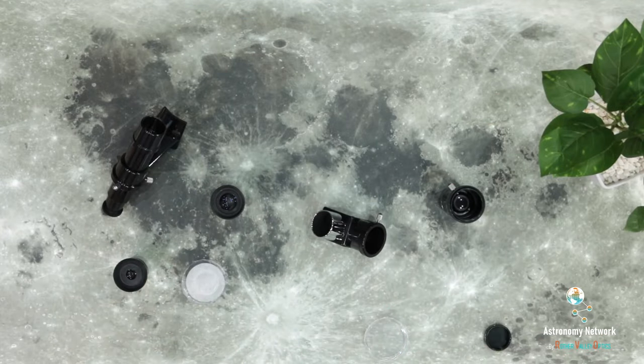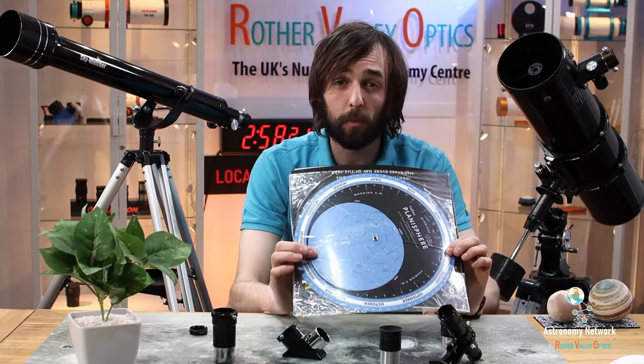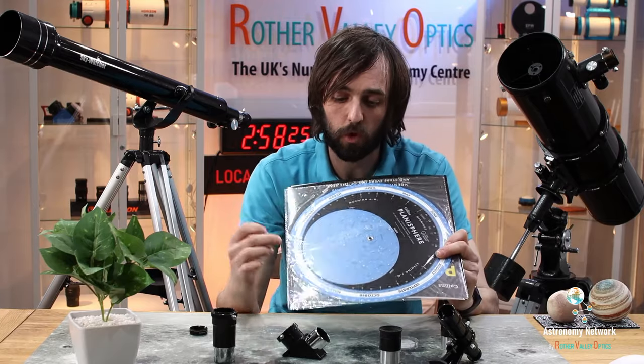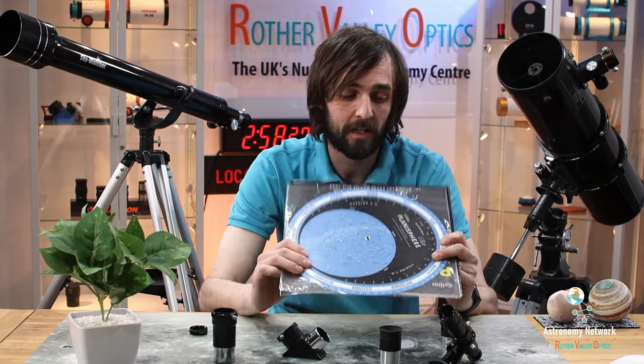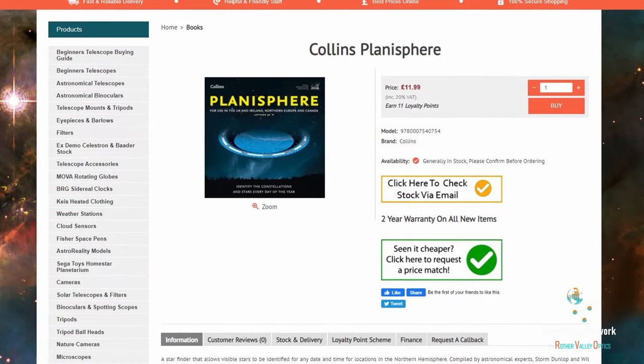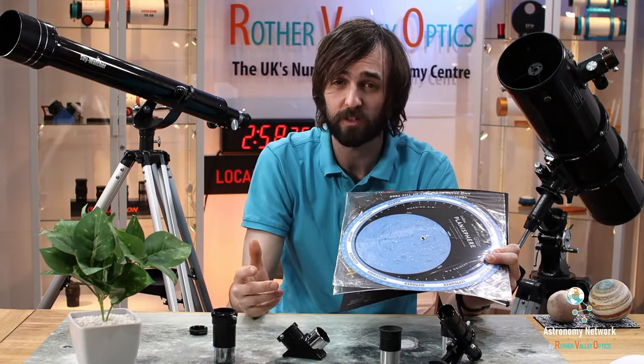Another thing is we do something called a Collins Planisphere. Now, these are very popular for beginner packages. What it does, it will tell you what constellations are visible each night, and you rotate it, it's got all the dates, it's basically like a calendar. So yeah, we would recommend those as well. There'll be links below to both of these, so if you want to check those out, you can find them there.